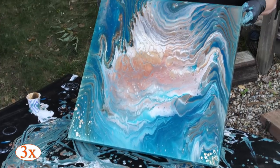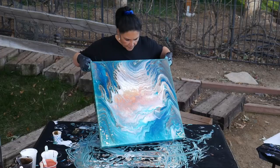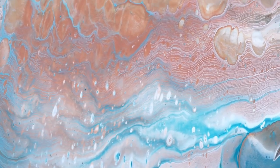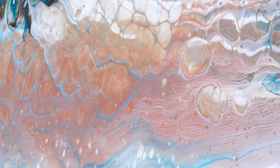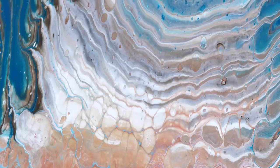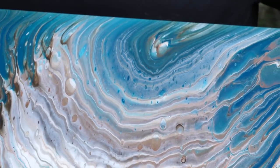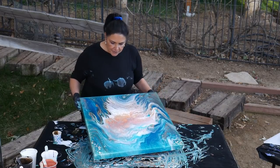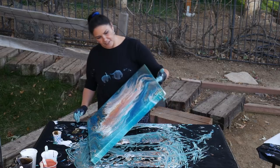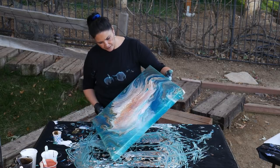Can you see all those lines on top of the copper? It's super, super fine. I love this copper with the gold. It's so pretty together. They're just amazing. And there's some beautiful pebble cells happening with turquoise lacing through. There's a layer of the whitish color, the warm white, and then there's gold on top of the white, and then there's copper on top of that. Really, really pretty.